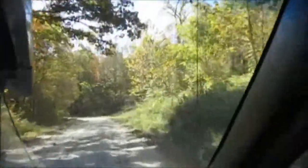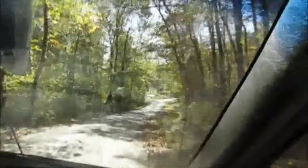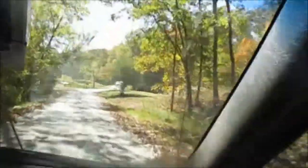We are going to the country's smallest national park, national monument called Tower Rock. I've been here one time when I was about 16 years old. It was just so long ago, I barely remember it. I think I was by myself when I first got my driver's license. It's been 26 years ago. Don't really remember much about it.